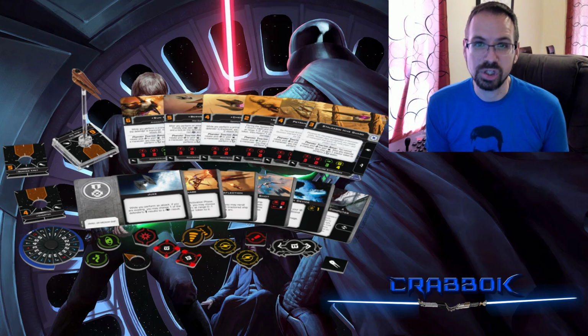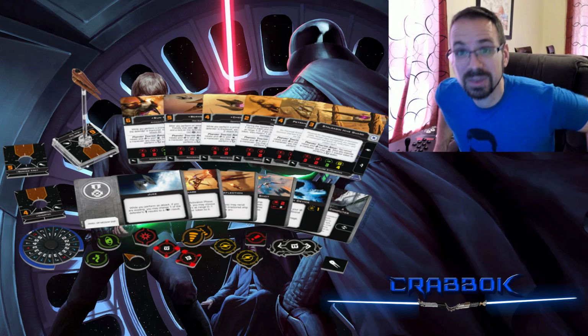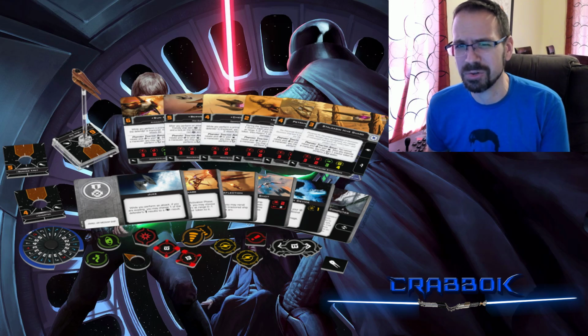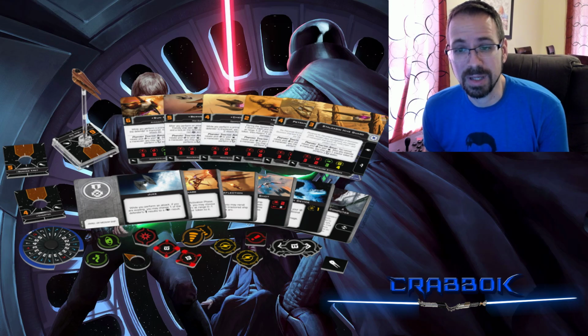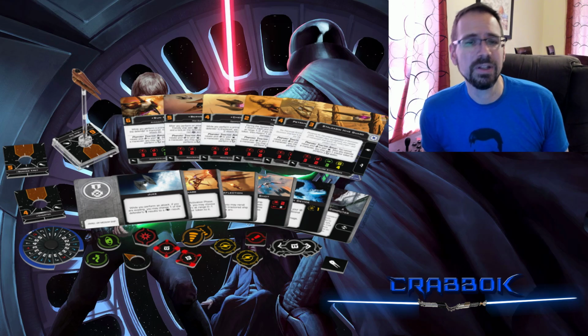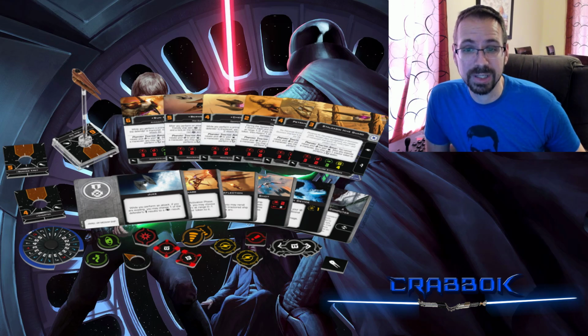And also with a ship that only has that bullseye, not having a booster barrel roll is actually going to make this ship a very interesting ship to fly. I think this is going to be one of those ships that is big risk, big payoff. I have a feeling they will be very cheap, and that's saying something for a ship that has 2 weapons, including a 3-die primary attack and a 2-die turret. I think it's going to be really cheap because it's only got 4 hull and no shields.